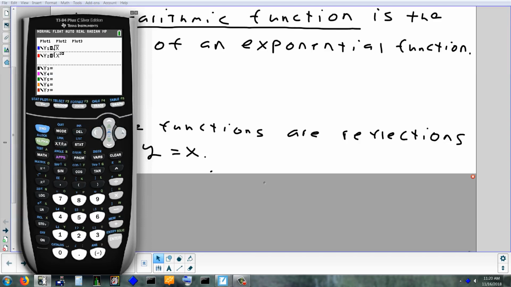I'm going to put this in parentheses, and I'm going to tell the calculator only worry about x squared if you're looking at numbers that are greater than or equal to 0. I don't have to worry about that with square roots because it already is part of it. All right. It's just if I'm not going to look at negatives in y1, I don't want to do it in y2. Okay, I want to compare same thing to same thing.